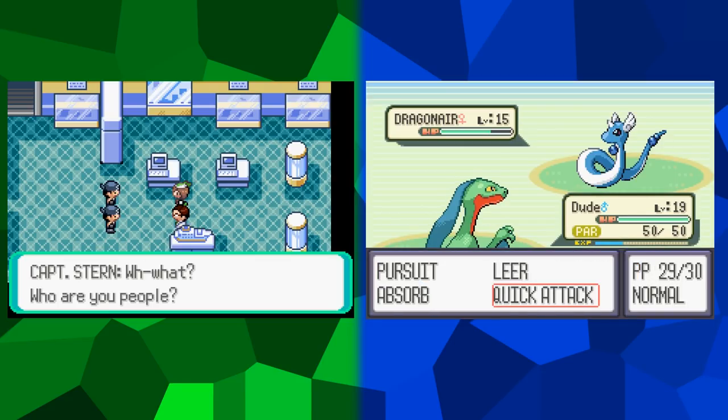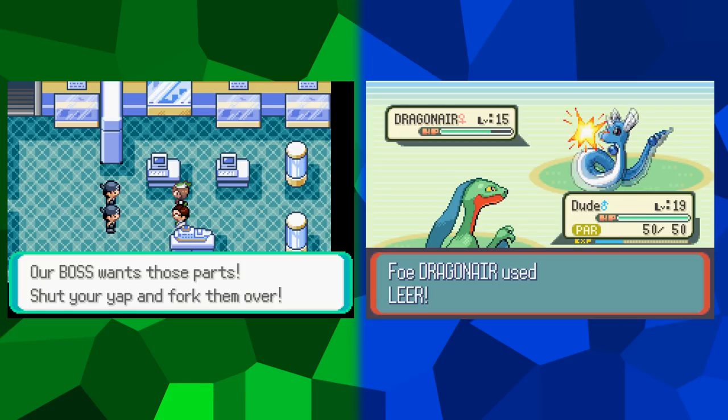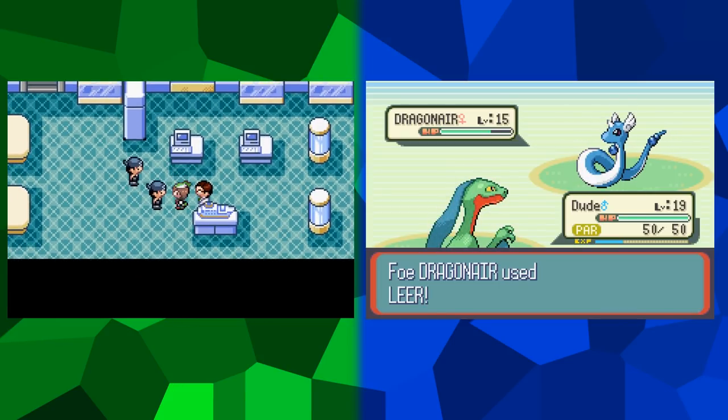Hold it, we'll take those parts. What are you people? We're Team Aqua, our boss wants those parts. Shut your yap and fork him over.